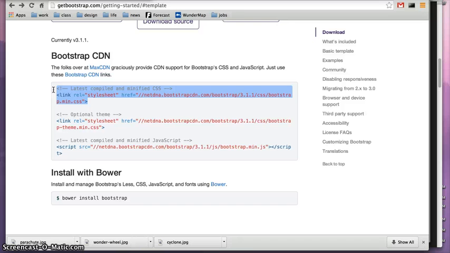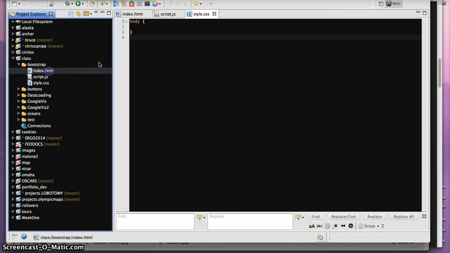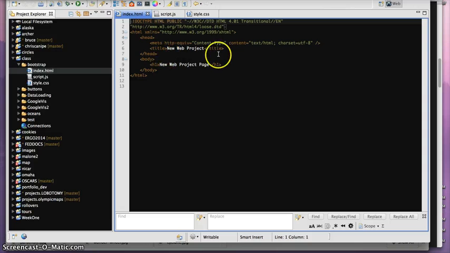You can search around yourself and see if you find one where the buttons look the way you like them. We're just going to use the default styles here. So let's copy this over. We'll go into our index page here and we're going to put it in the head of our project.